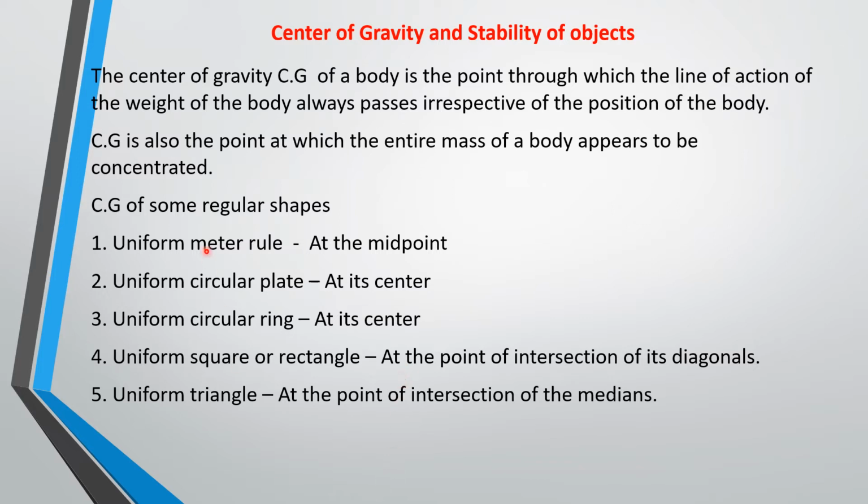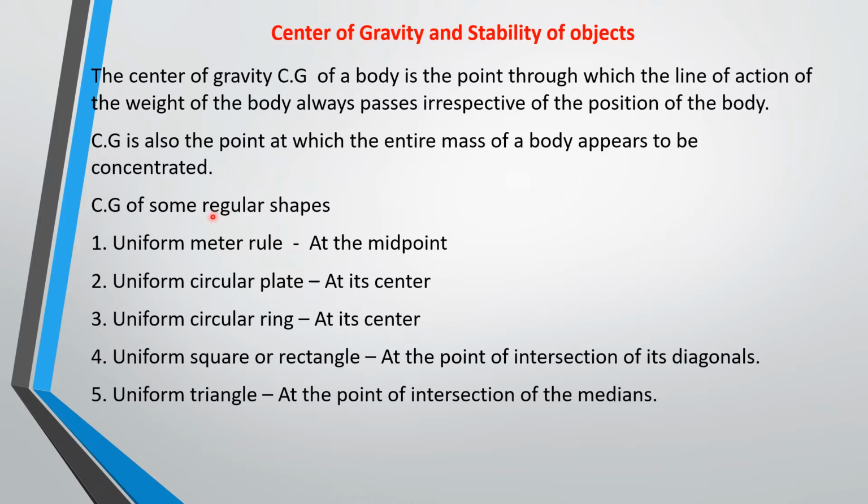Okay, so center of gravity. The center of gravity of a body is the point through which the line of action of the weight of the body always passes, irrespective of the position of the body. Okay, so the center of gravity is the point where the weight of a body passes through, no matter the position of the body. Or center of gravity is also the point at which the entire mass of a body appears to be concentrated.